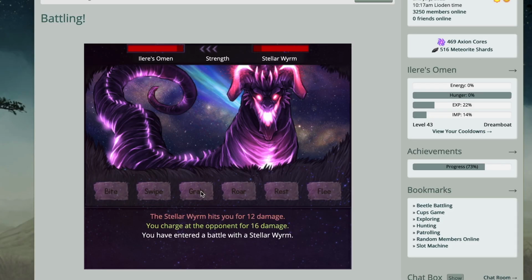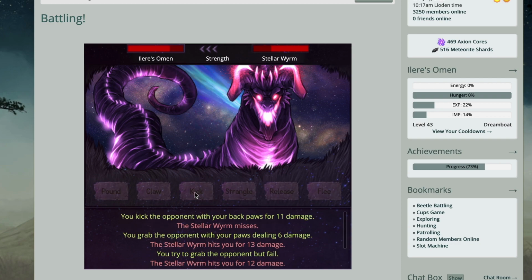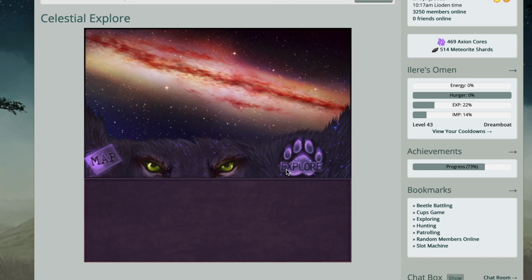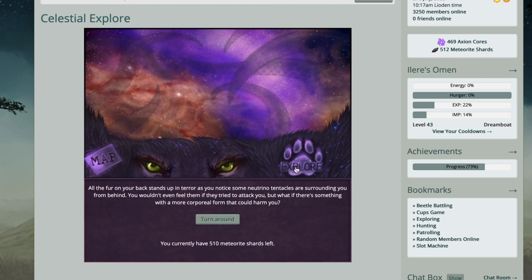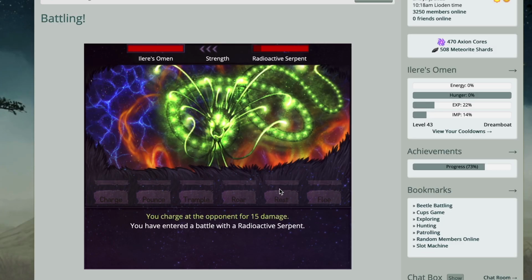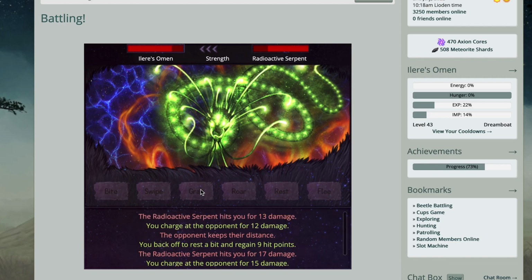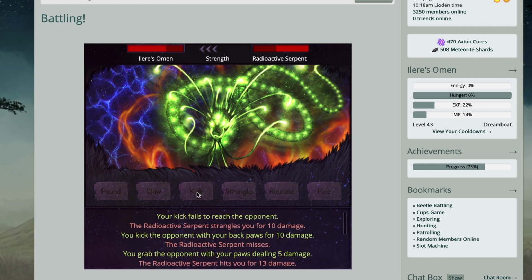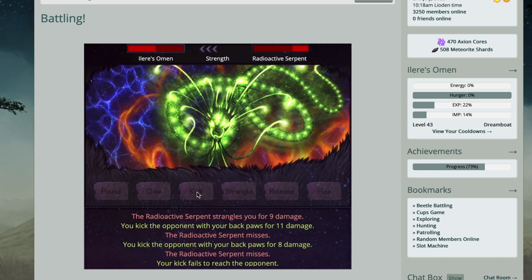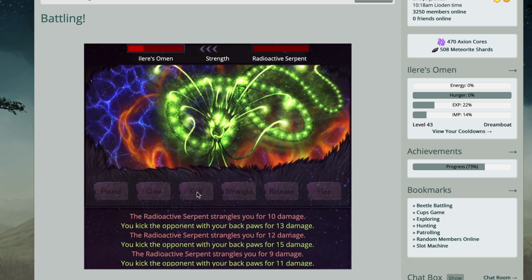Stellar worm. Worms, I think I mentioned it earlier, that they can charge you if you rest, so don't rest. I think wyverns can too. But even if they didn't, it's best to just grab and claw anyway, just because of how much damage claw does. It's a radioactive serpent, not to be confused with a radioactive snake. Radioactive serpents aren't anything special, they're just another serpent. I think their strangling ability does make you more likely to miss, but I'm not positive on that.